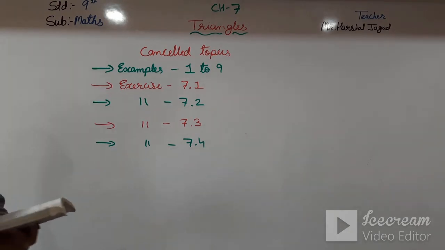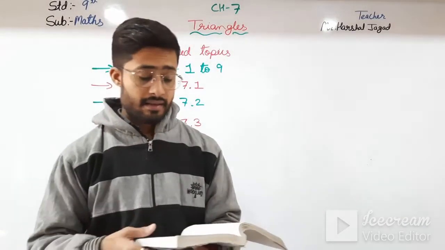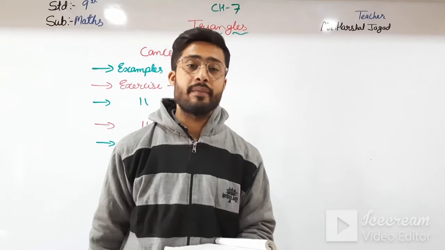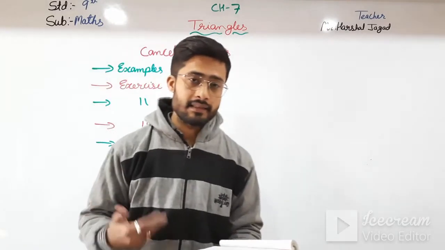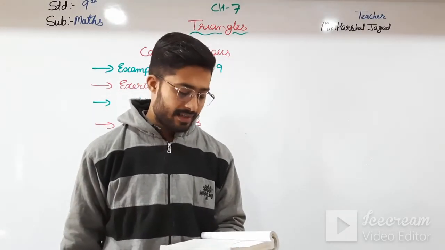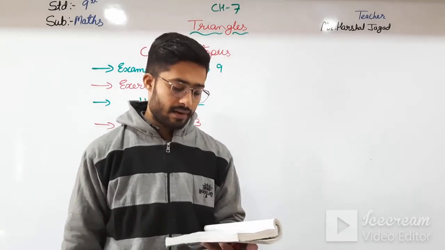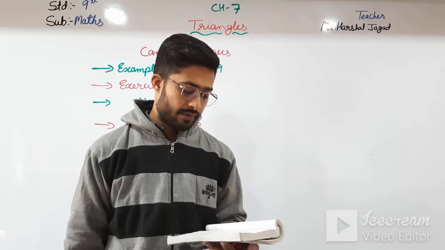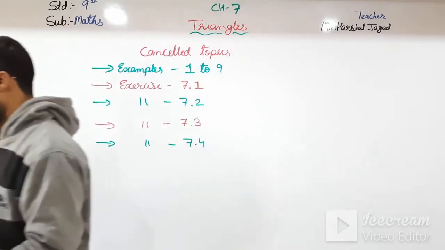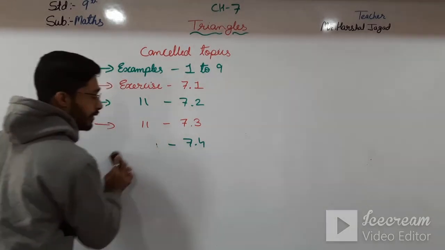Here, page number 109, chapter number 7, triangles. See here, topic 7.1, the introduction. I am just reading and explaining it. I think we will not need a board for this because there is no sum to be done. You have studied triangles and their various properties in your earlier classes. You know that a closed figure formed by three intersecting lines is called a triangle. They are saying you have studied this in earlier classes. Have you written this, students?